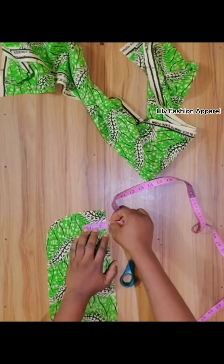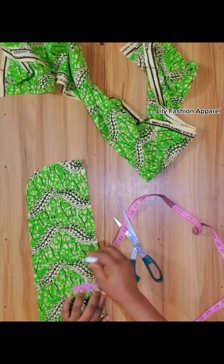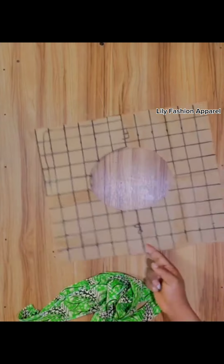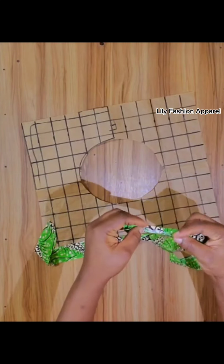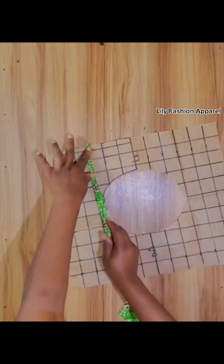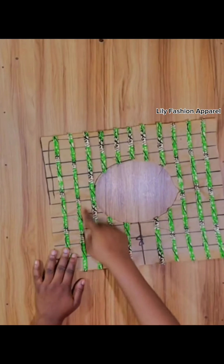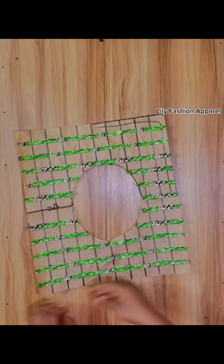Now I cut out the pieces of the material about 1.5 inches width and the length as long as you want it to be. So I folded the ankara material. Then I used the material to sew on the vertical line. Now I'll go to my sewing machine and sew down on the line. This is how it looks like after sewing down the vertical lines. I will go to my sewing machine and sew down the horizontal line across.